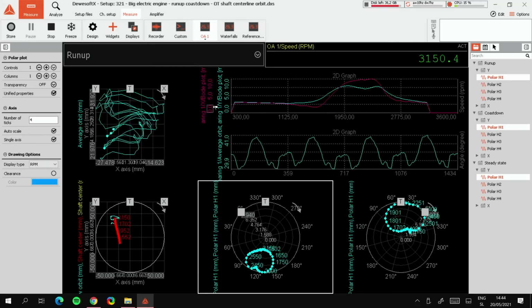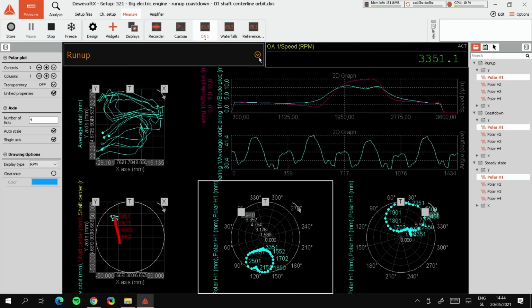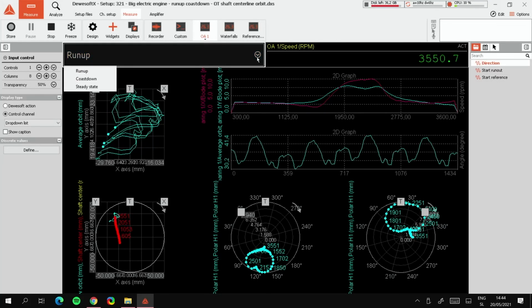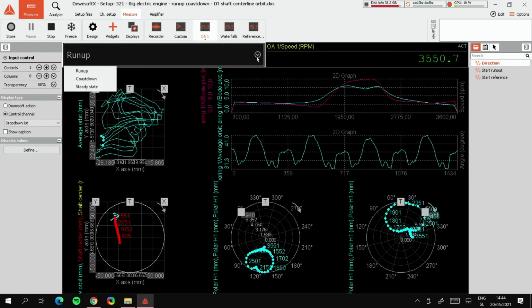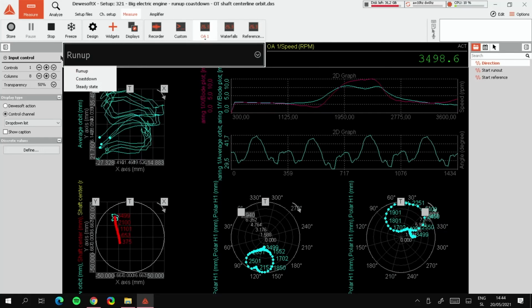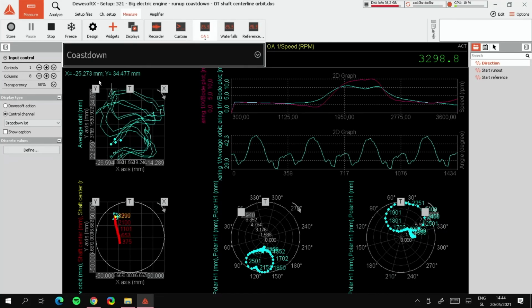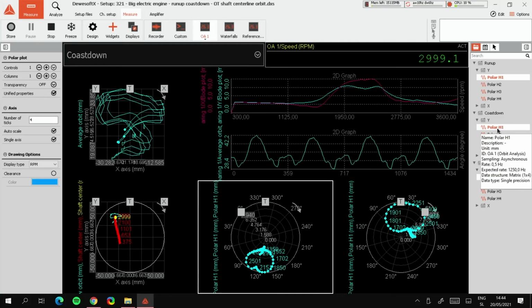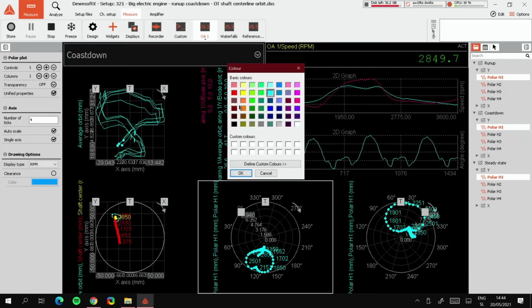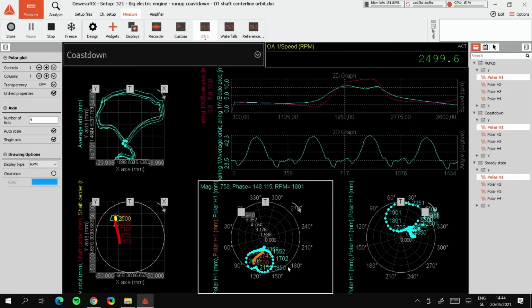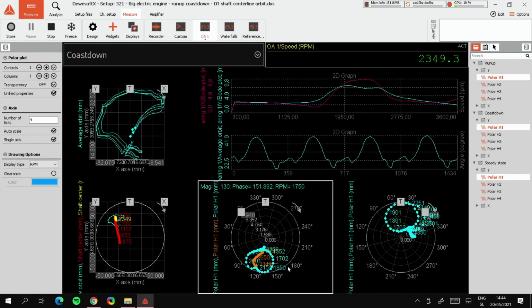The system will need the user to toggle between different states. This is typically either done manually or it can be connected to one of the outputs on their logical controllers, for example, so that this can be done automatically. So now the machine is in Coastdown mode. I will also switch the color of the Coastdown to, let's say, orange, so that again on the polar plot you are able to see the different shape the shaft takes during the run-up and during the Coastdown.